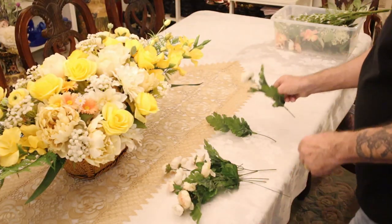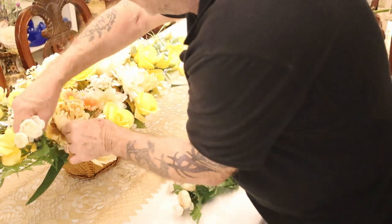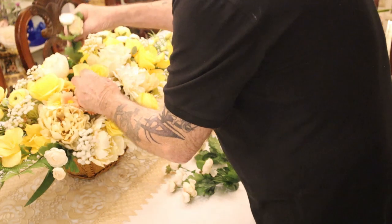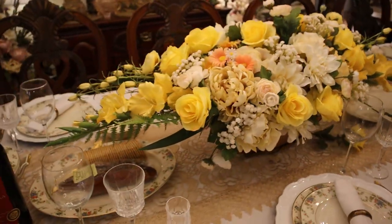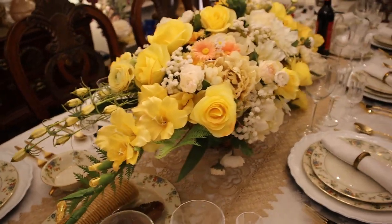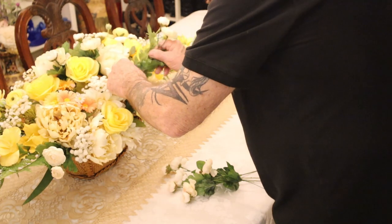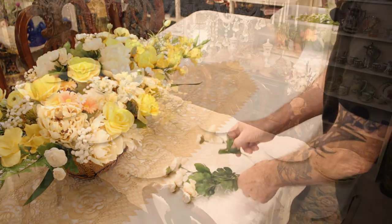Space them around, in between, look for bare spots, spots that aren't interesting or in need of something. Come up a little higher to show them off and give that arrangement some dimension. See here, white on white and cream on white and cream.